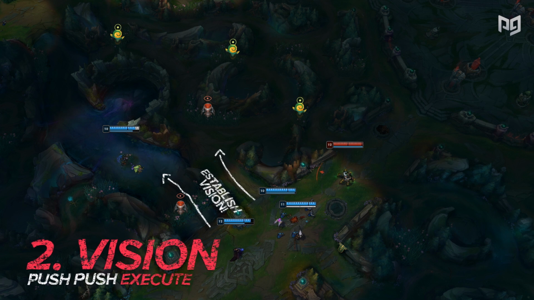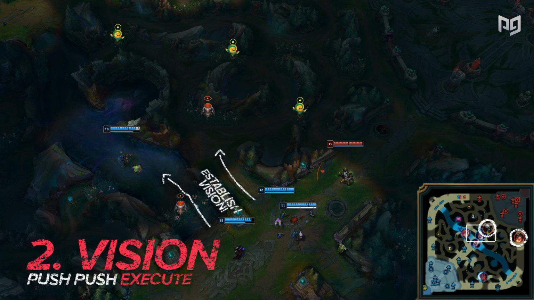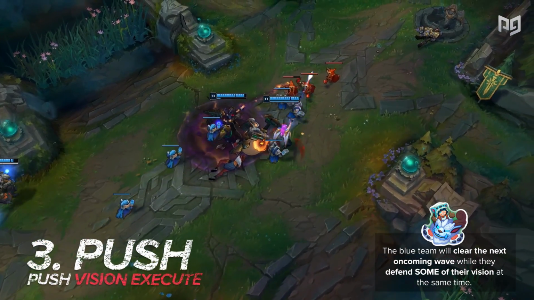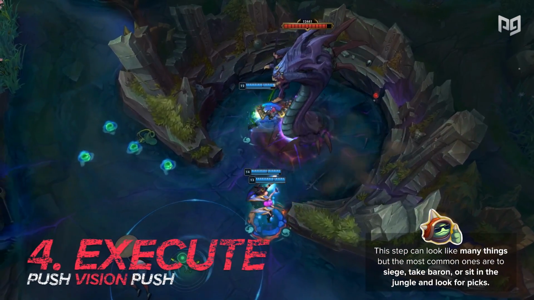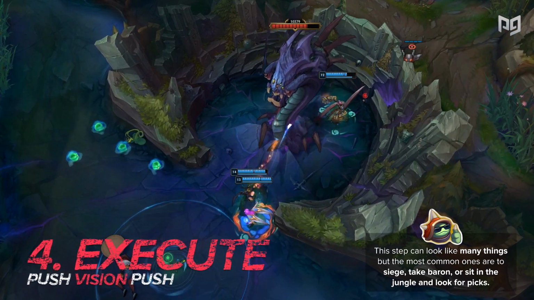The reason they can do this is because of their numbers advantage, while somebody on the enemy red team is showing on the minion wave to clear, and Sivir is showing bottom. After establishing vision, the blue team will clear the next oncoming wave while they defend some of their vision at the same time. Transitioning to the most important step, which is execution, this step can look like many things, but the most common ones are to siege, take Baron, or to sit in the jungle and look for picks.